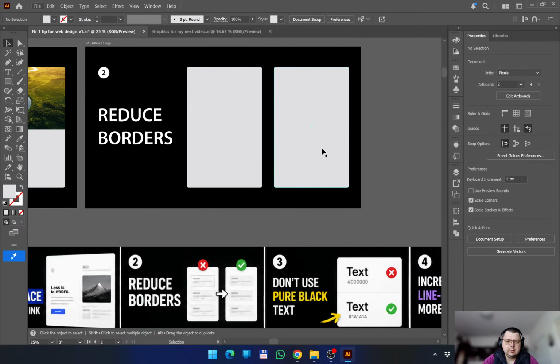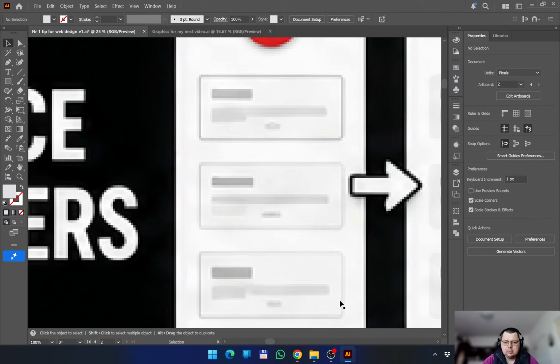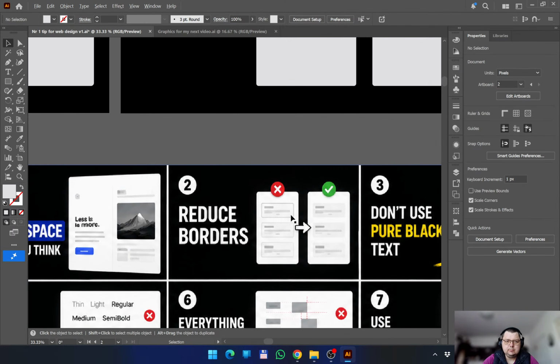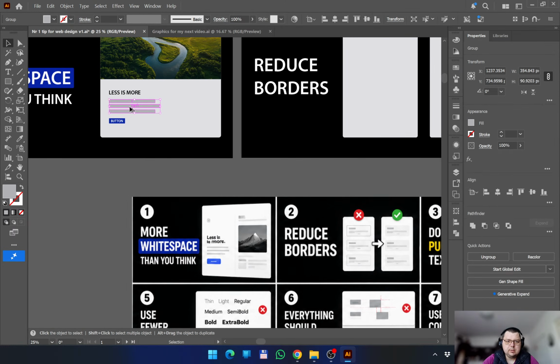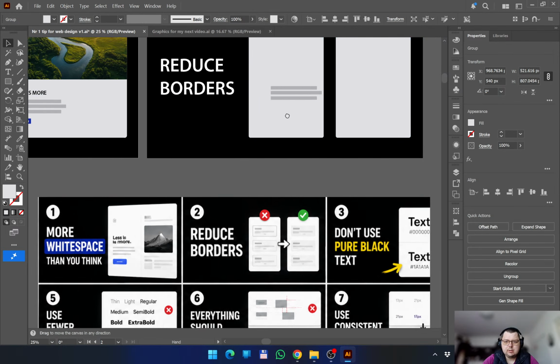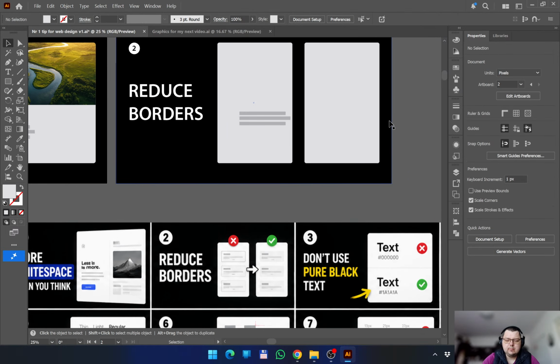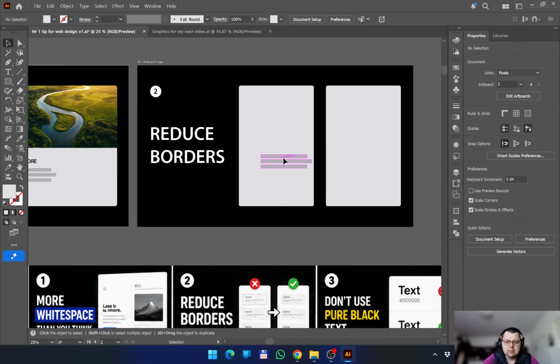Okay, something like this. I have placeholder like you see here, which I already created in the first screen. So I can use it again.